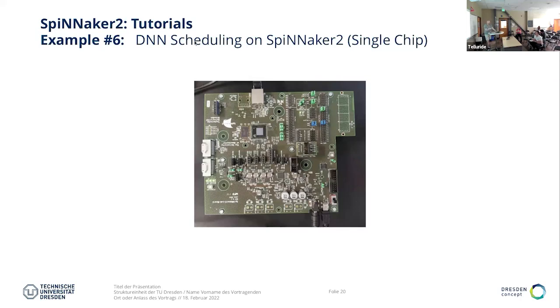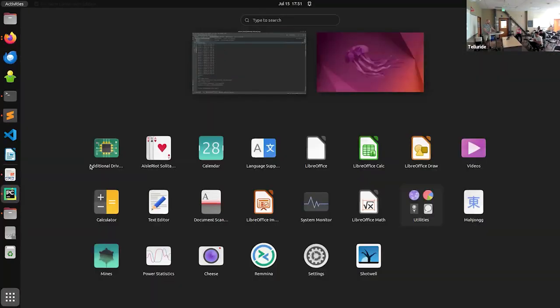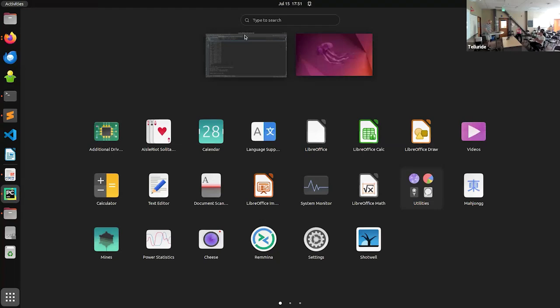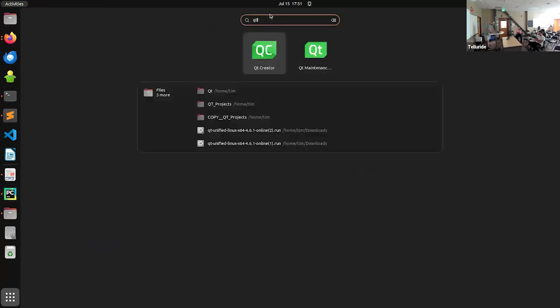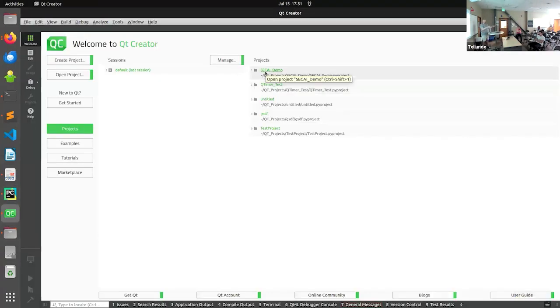I will simply not execute this because it's taking a while to send data back and forth. If you're really interested in seeing that this is actually working, you can come to me later. But I will quickly show you a visualization of how the scheduling of non-spiking neural networks actually looks on the chip. I created a little visualization here because if you have the chip and something like scheduling, it's always a bit hard to visualize this and say, yeah, this is cool stuff running on the chip. This is why I created this visualization.